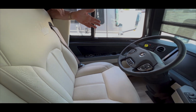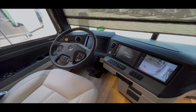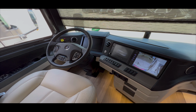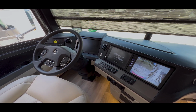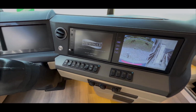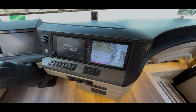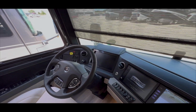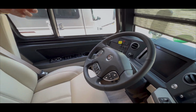Of course, you have your comfort drive that's standard on your diesel pushers at Newmar. And of course, it's built on the Star Foundation, which gives it that strength, rigidity, and ability to put the walls at 16 inches on center. It makes it one of the sturdiest coaches on the road. 10-inch screens, which have your navigation and Go navigation, Xite radio. Also standard would be your collision avoidance, your lane assists, and adaptive cruise control. You have power pedals. So everything's at your fingertips and everything's easy to operate.